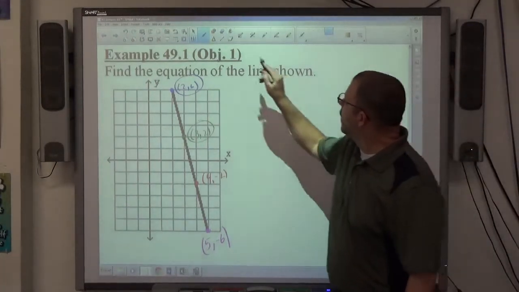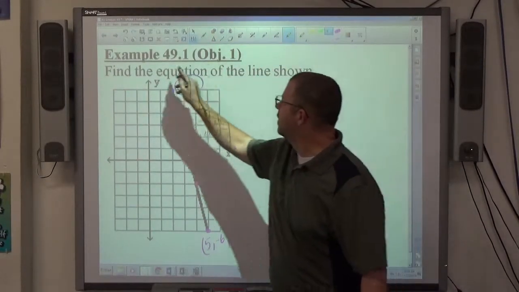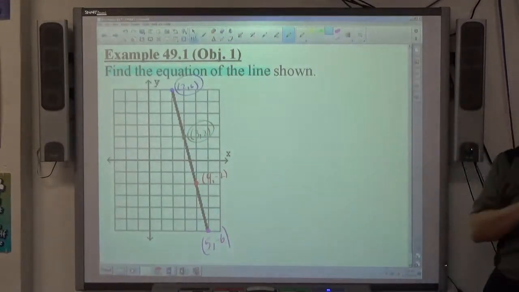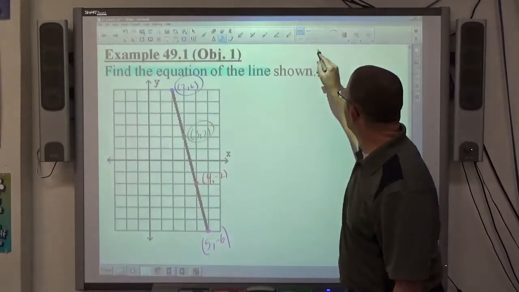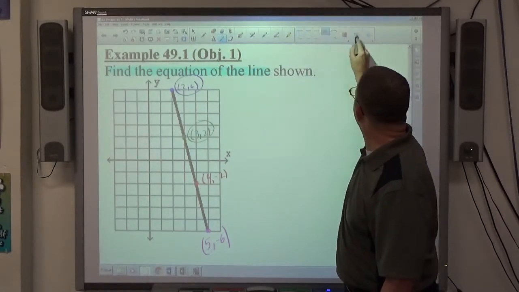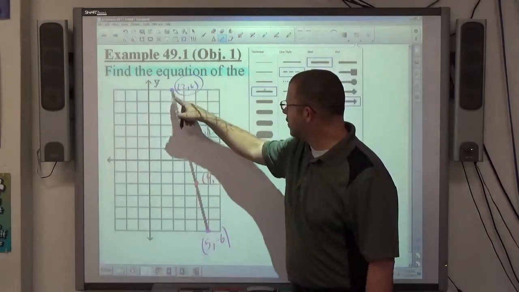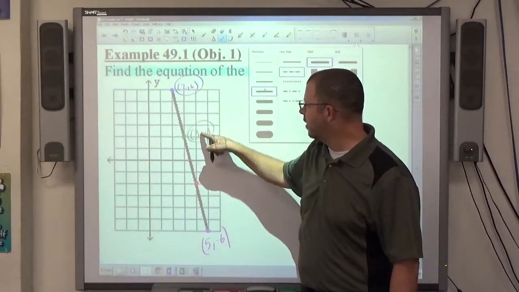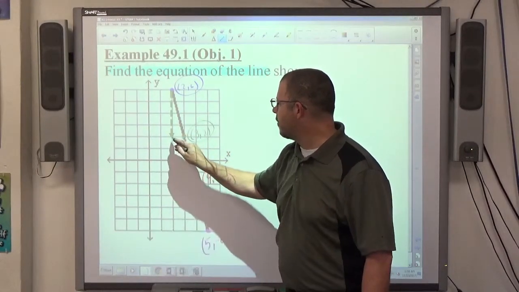But we're picking those 2. All right, anytime it says find the equation of the line, translation is find the slope and the y-intercept. Always find slope first. And slope, when you know points, is found by change in y over change in x. So I want to get from 2, 6 to 3, 2. So from here to here, and I want to first go vertically, and then horizontally.